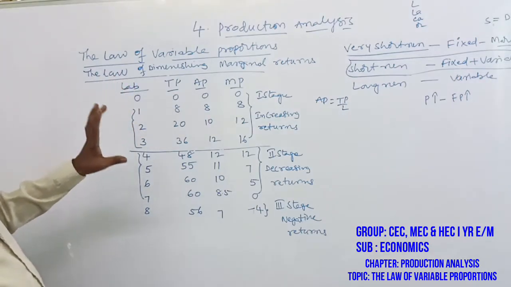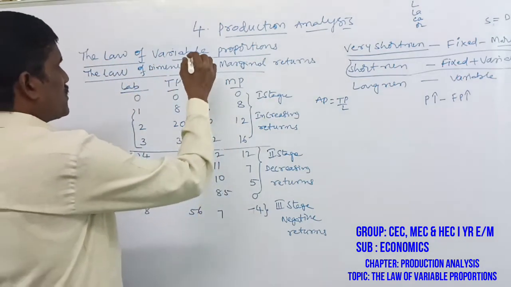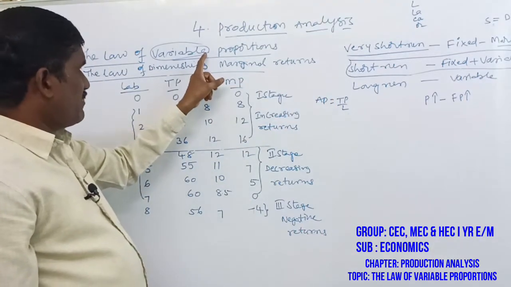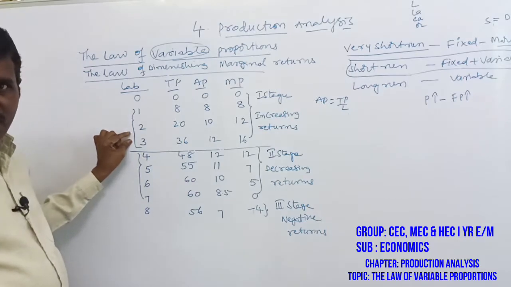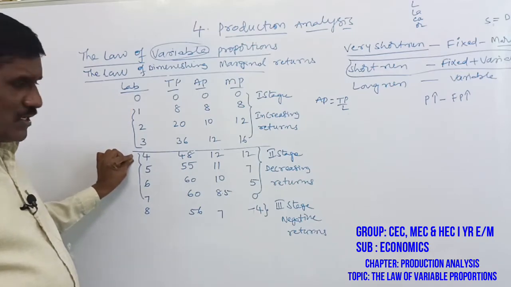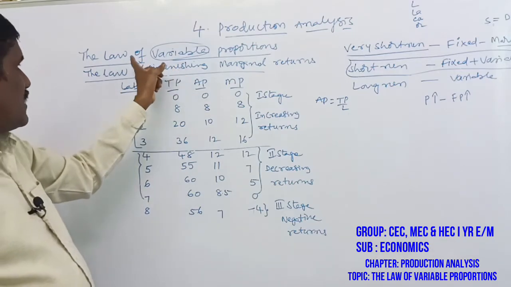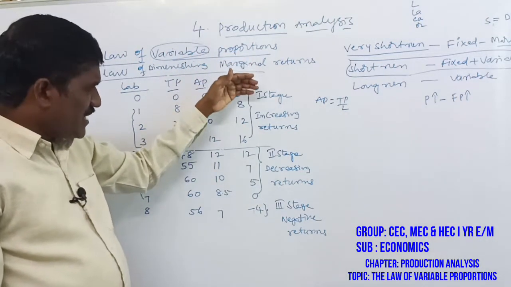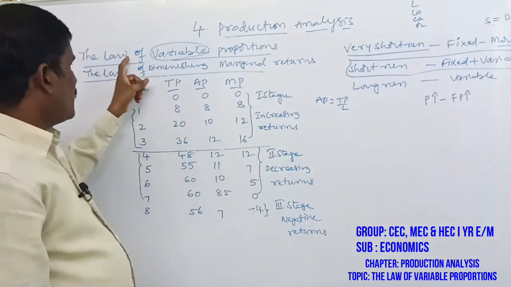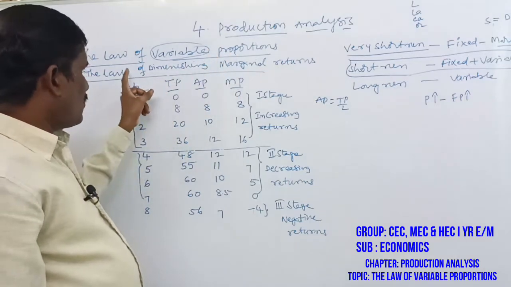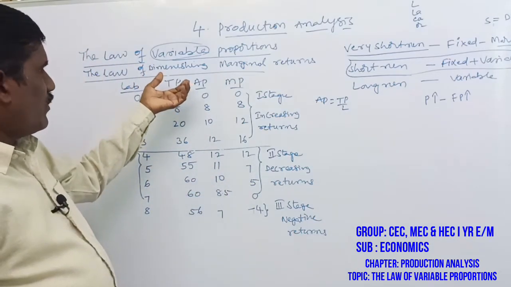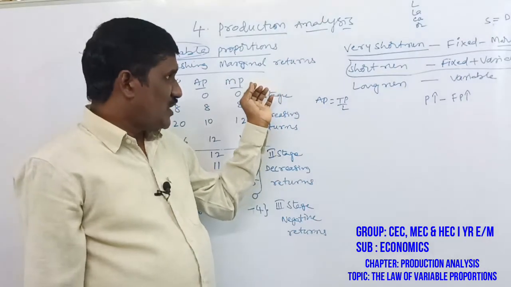So these are the result of the law of variable proportions. We change variable factors, so that's why it is a variable proportion. Proportion means percent. Here the labor alone increased. So when the labor alone increased, what is the proportionate change? The proportionate change of labor, it is the law of variable proportions. So as a result is diminishing marginal returns. The production is diminishing. So the law of variable proportion is also known as the law of diminishing marginal returns. Okay, so this is the law of variable proportions, the law of diminishing marginal returns.